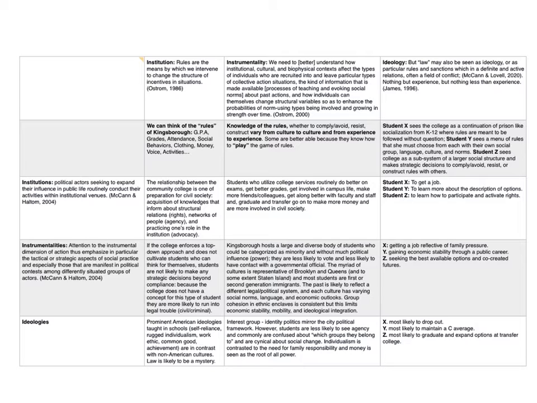So then I kind of put it into 3 categories or 3 types of students based on what I've seen over 10 years. And this is what forms the mental model or the ideology. And so student X sees the college as a continuation of prison, like socialization from their K through 12 experience, where the rules are meant to be followed without question because otherwise there'll be consequences.